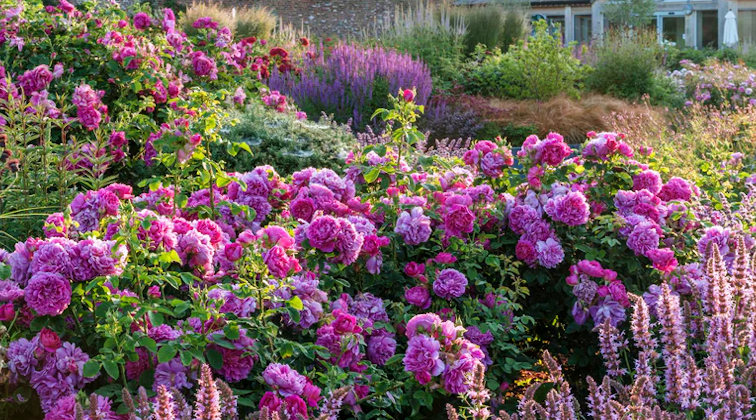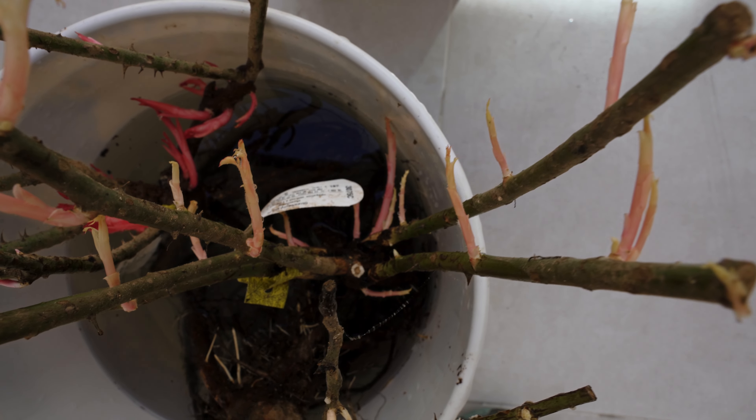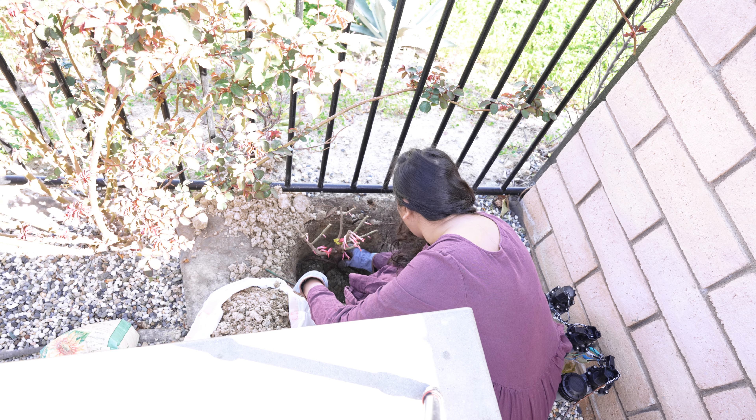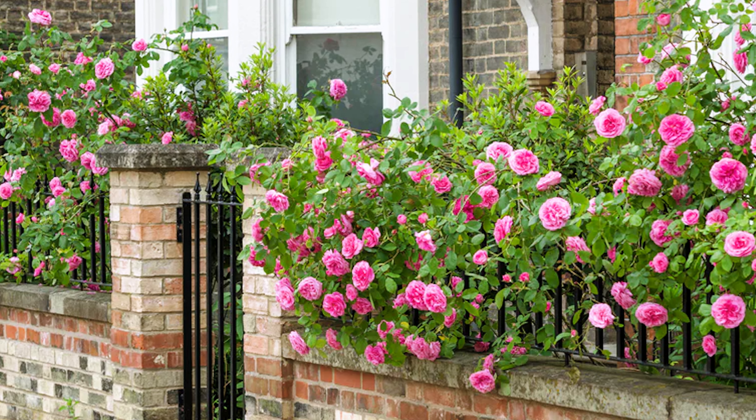Princess Anne. Let's start with the first one that I love and is also in my own garden. This shrub rose has been one of my most prolific bloomers in the past few years. It starts off as a deep pink rose and then gradually fades into a pure rich pink color. The blooms are large and have narrow but plenty of petals. It's quite a healthy variety and has not been infected with a lot of pests or diseases in my garden — I did have some issues with rose sawfly, but during that time all my roses were affected.